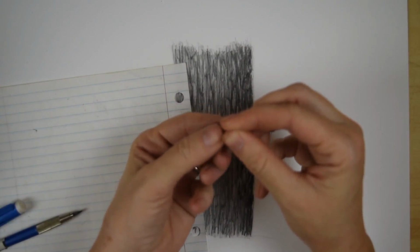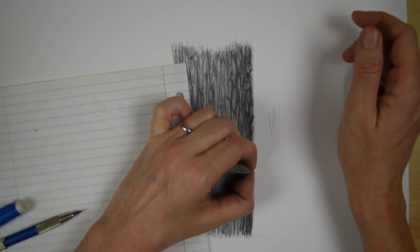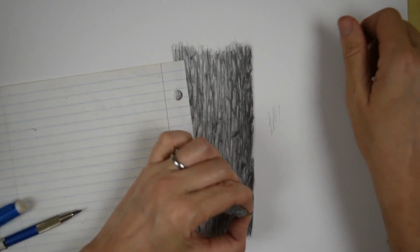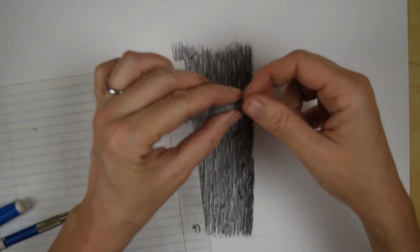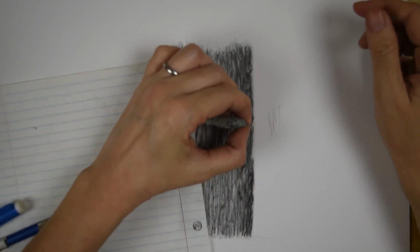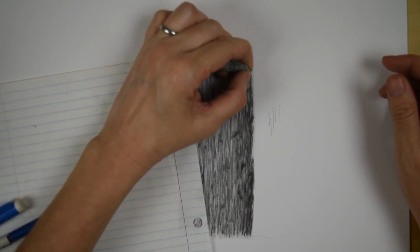And then we can take our kneadable eraser again, and this time we want it to be a really sharp point, and we want to start pulling out some of the lights in the darkest area, because even the darkest area has some lights to it where the reflected light hits the crags that stick up, like the pieces of the bark that stick up off of the tree or off of the post. Okay, so start pulling those out.